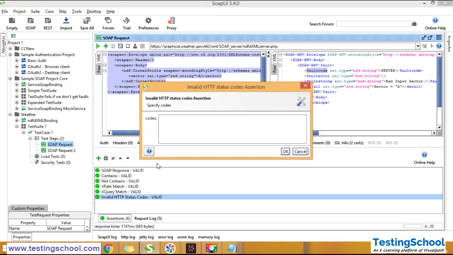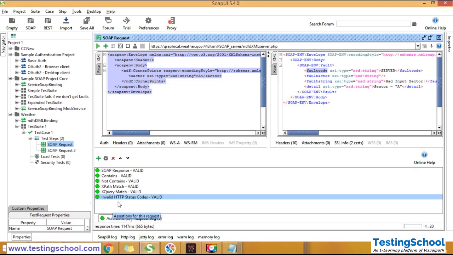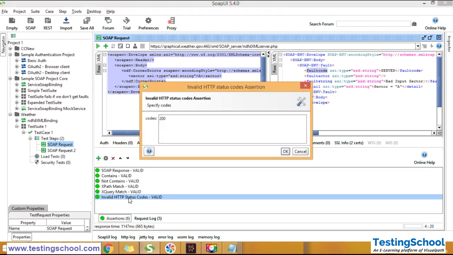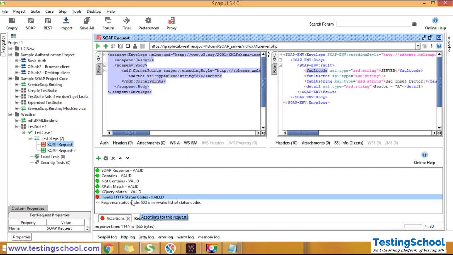Maybe I am clicking on double click, because here I have not mentioned anything, that is the reason it has passed. For example, if I give 200, sorry, invalid. If I give 500 here, it has failed.